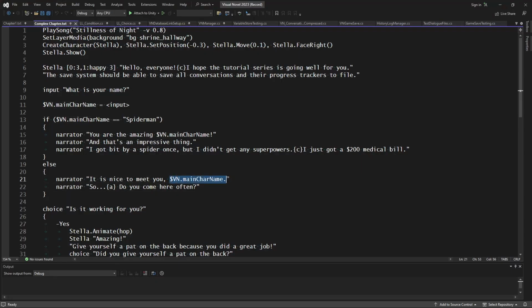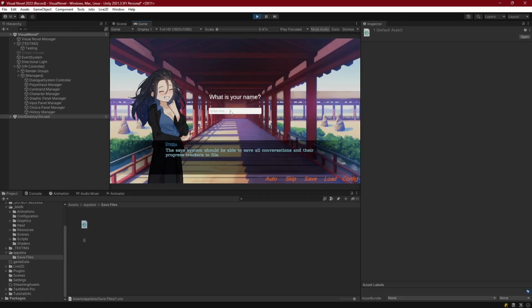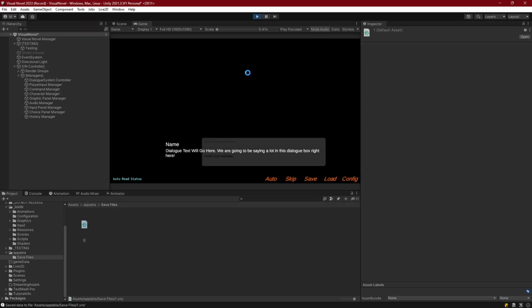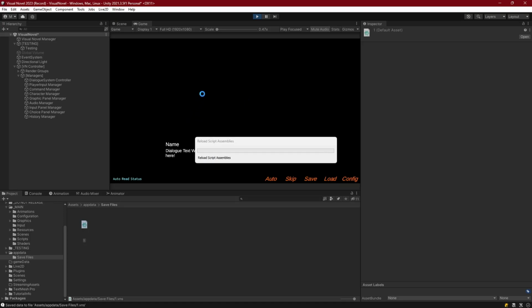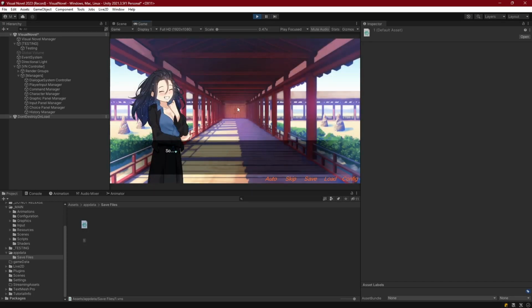Now, so I can really see this work as we reload the file, I'm going to say narrator, again, you tell me your name is this. All right, so we come here and we save the dude. Accept, nice to meet you. I'm going to go ahead and save, and then I'm going to quit. At this point, our variable has not been declared, but it should be saved in our file, so we should still be able to see it in the next lines. So there we are. Nice to meet you. Come here often. Again, you tell me your name is, yep. Okay, so we can see that it is linked up to our active game file, and that is being saved.